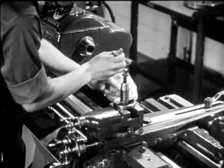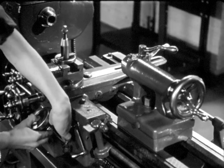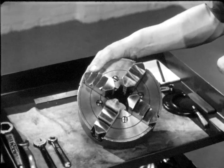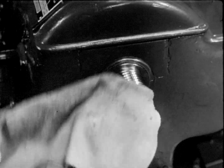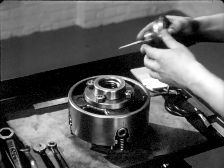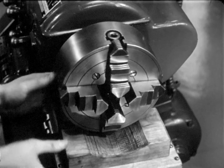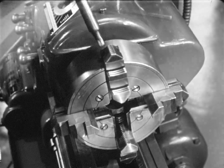After the operator visualizes what is to be done, the lathe is set up for the job. Since most of the work on this piece is done in the center hole, this stock cannot be placed between centers — it must be held in a chuck. Because the stock is rough and may be out of round, a four-jaw independent chuck of the proper size is chosen. It will hold the stock securely. The threads on the headstock spindle and in the chuck are cleaned and oiled, since chips or dirt may damage them.